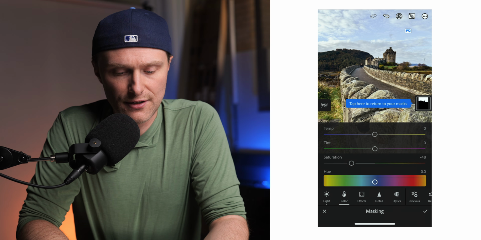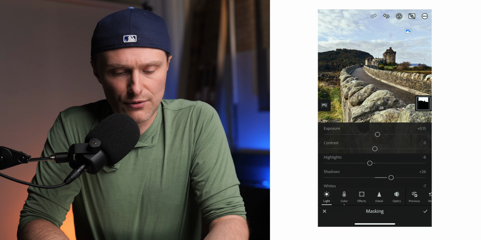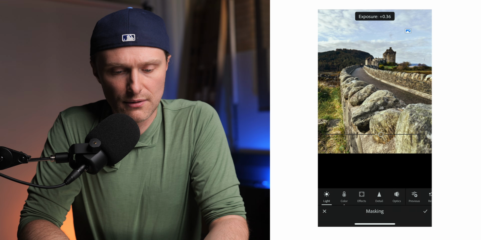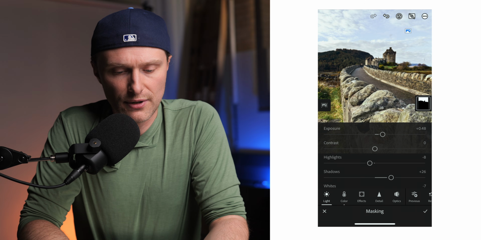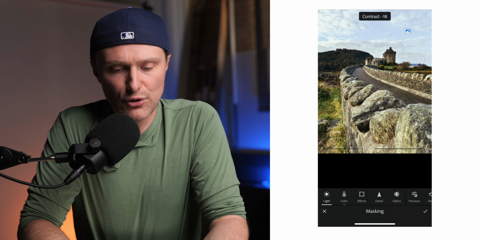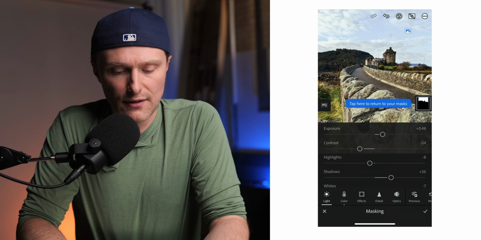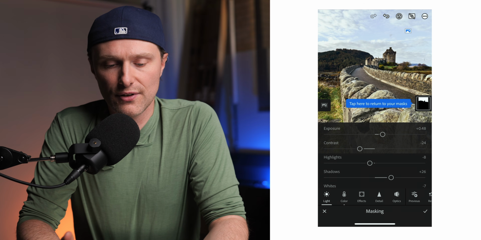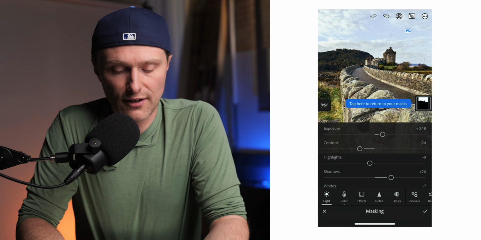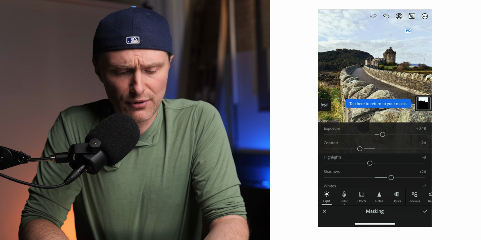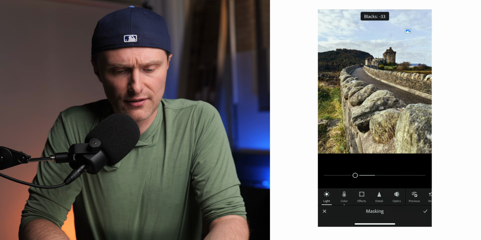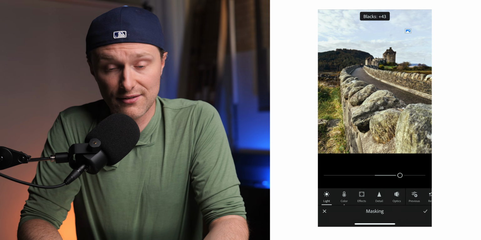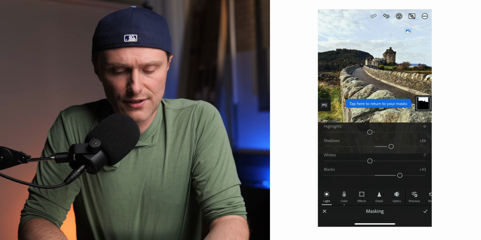So by bringing this down here and bringing up maybe the temperature to a bit warmer, we can go back into our light area, and we're just going to bring this down a bit, maybe a little bit up actually. And we're going to bring down contrast so we lose that color in the clouds. I kind of like that. That really does a good job of getting rid of that blue color without blasting out the sky in white. So now we're going to go down here to blacks, and we're going to change this a slight bit and raise them up so it makes it even more cloudy. And we're going to select that.